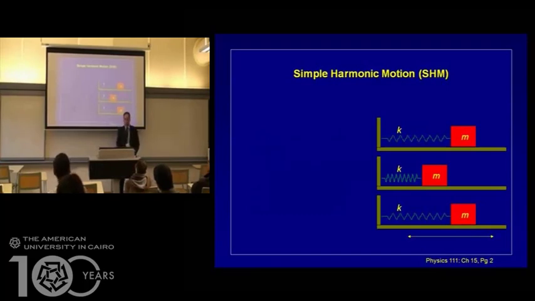You have a spring that has a spring constant K attached, and if we attach to it a mass M, and if we assume that this surface here is frictionless, and if we push that mass a little bit or compress that spring a little bit, and if we let go of that mass, it will move, it will oscillate forever. It will never stop, as long as there is no friction on that table. Now we need to describe the motion of that mass.